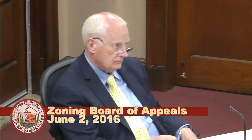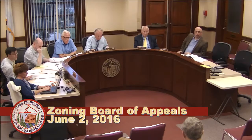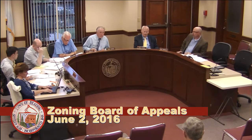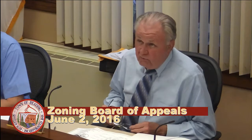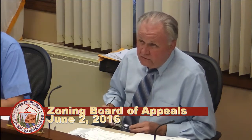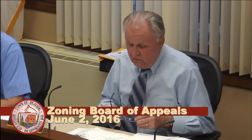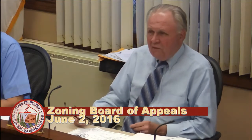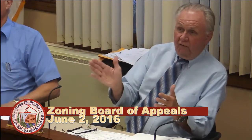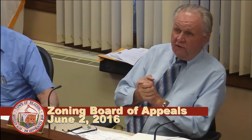I don't agree with the 1.3 feet, because I've been told it's not 1.3 feet. If it's only 1.3 feet for us to move it back, then I would consider that. I was told it wasn't. It's 1.6. It says 13.4 feet from the property line. You have to be 15 feet, so that would be 1.6 feet. So if you moved it 1.6 feet to the west. Oh, okay. You mean close it in? Yeah, not towards back. Towards the house. No, we're not talking the back. Okay, I thought you meant to the back. Yeah, what encroaches is that front right easterly corner of the garage by 1.6 feet.